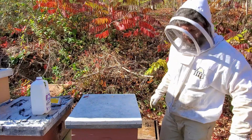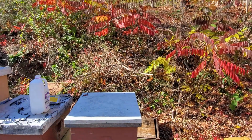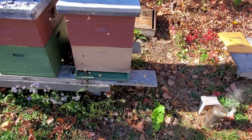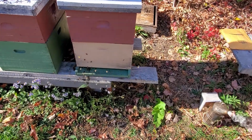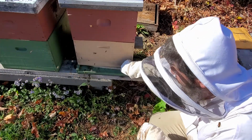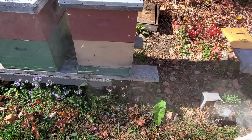Yeah. Okay. And one last thing I'm going to do is I'm going to put an entrance reducer on, just so that they're ready to be sealed up for the winter. Oh, don't go in too far. There we go. All right, one down, bunch to go.